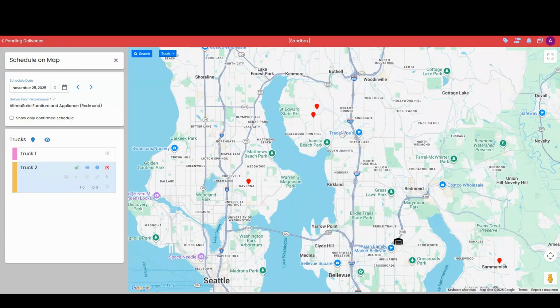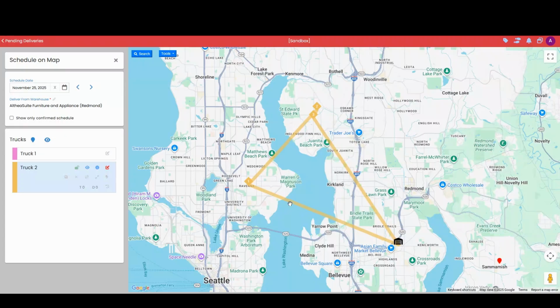Now, what we can also do if we want to do multiples all at the same time is go up to our tools button and draw an area for auto route. Once we click that once, we have this little icon, and then we're going to left click on our map to draw a simple little shape. It could be a square, doesn't matter how many sides, but once you click on the last point that you started with, it's going to draw the shape, and then we want to click this auto route button. What this will do is it'll automatically put us in the routes. That way we don't have to do one click at a time.